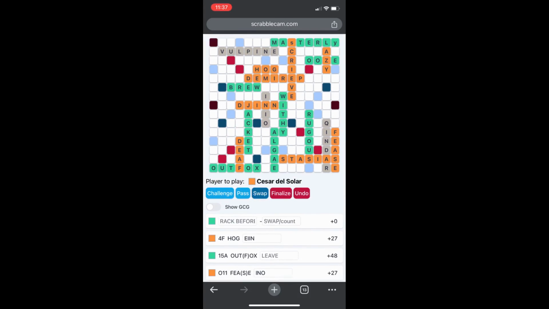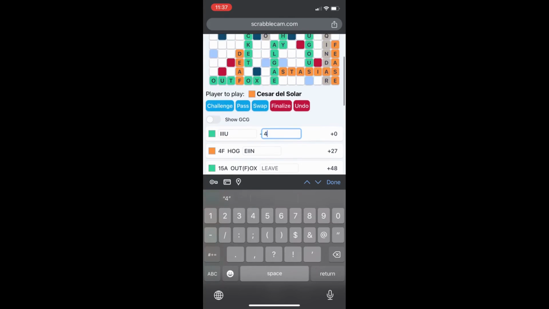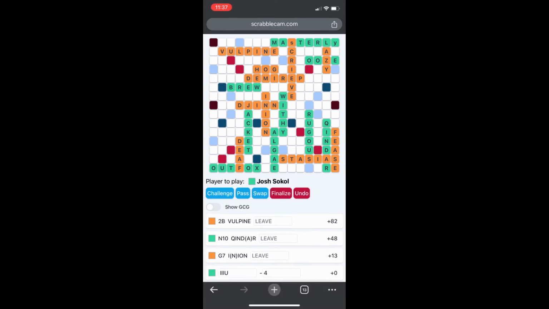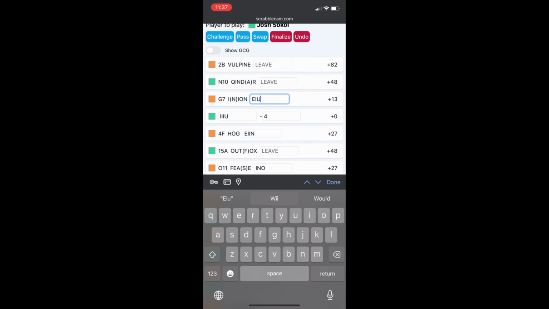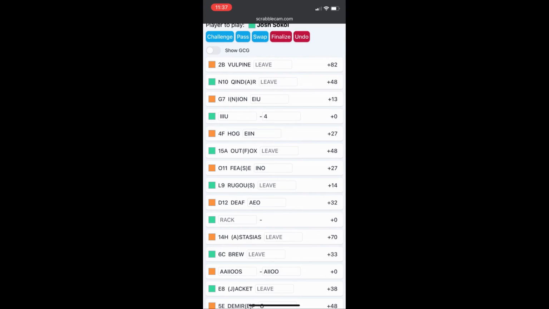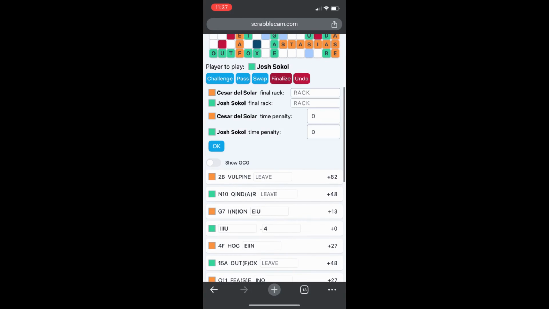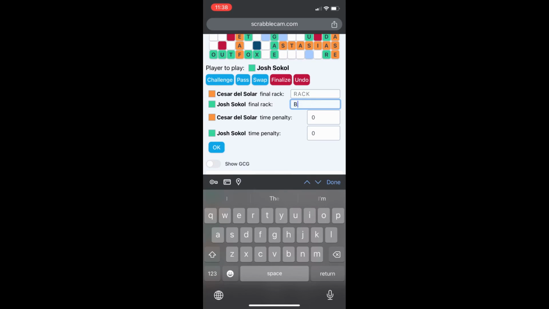We'll speed up the video a little bit here and get to the end of the game so you can see how you finalize it. So we click the finalize button to end the game, and we enter the opponent's last rack. But as you can see, we actually messed up one of the turns.